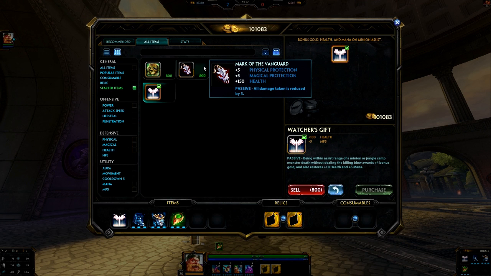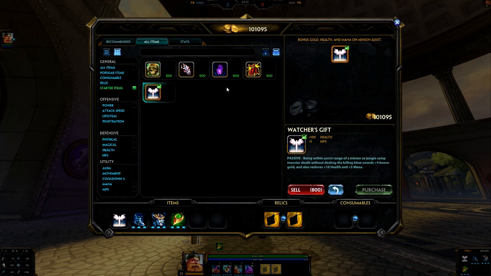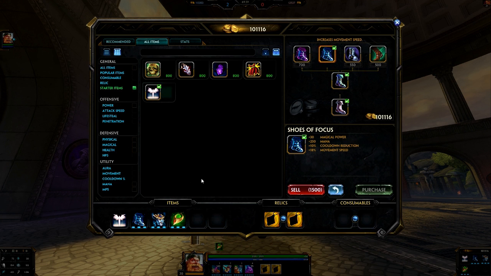If you're looking to be more damage oriented, like maybe a solo lane build or maybe jungle Bacchus, you could probably look for a Soulstone or Vamp Shroud. For now, let's just go into the Watcher's Gift. So he is also flexible in his choice of boots. He can literally go into any boots and be fine.